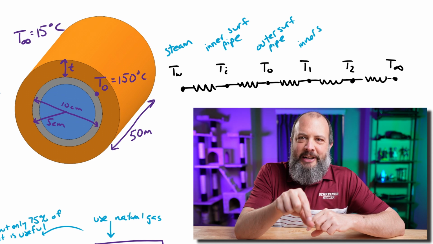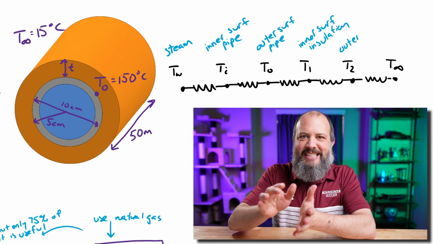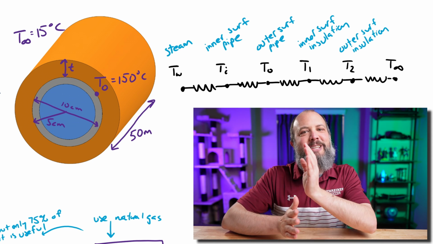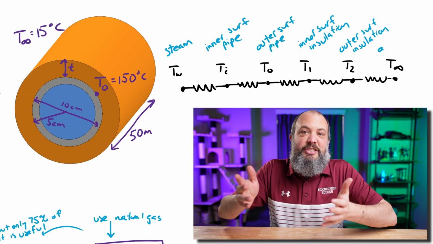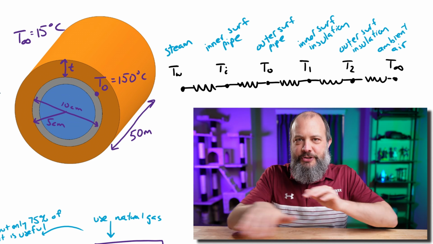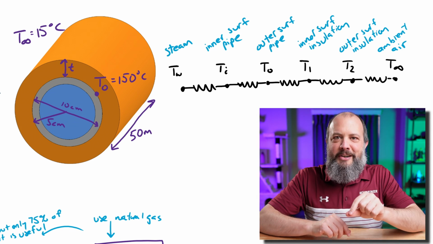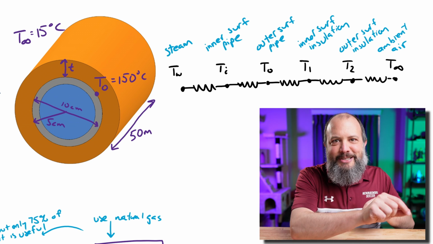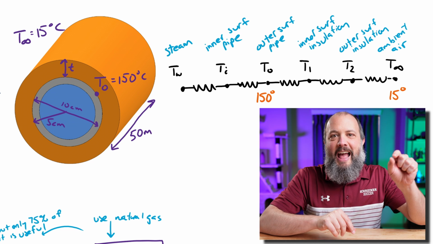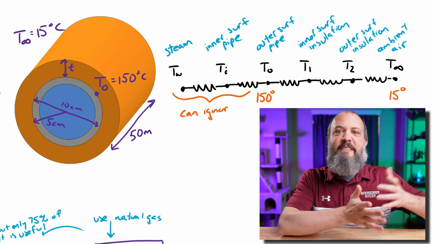Okay, then if I call T1 to T2 the temperature at the inside and outside of the insulation, I can get another conduction resistor for heat through the insulation. And then the very last resistor is going to be from T2, the outside of the insulation, to T infinity, that's just the air temperature. And that's going to be a convection term. So this is a one-dimensional circuit for one-dimensional conduction, when you have all of your heat transfer going in one direction: the water to the inside of the pipe, to the outside of the pipe, to the inside of the insulation, to the outside of the insulation, to the atmosphere. And each one of those temperatures of interest has a resistor in between it. That resistor represents either conduction or convection that's happening.